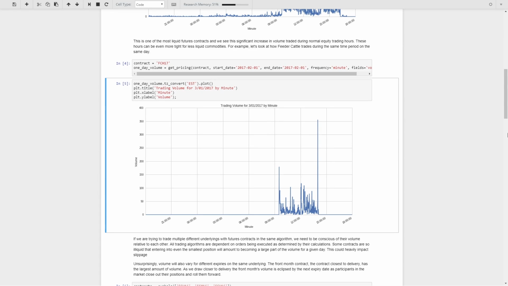And keep in mind, at the point in time at which we're looking at these contracts, these are the front month. These are the next deliverable contracts. And with futures, the next deliverable contract, the front month contract, is the most liquid, almost unilaterally across all futures contracts. There are a few quirks here and there, but generally, this is going to be the most liquid that this contract will be, whatever the next deliverable one is. So whenever we're trading multiple different futures in the same algorithm, well, we need to be aware of this, right?